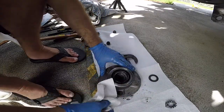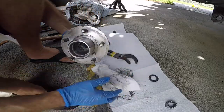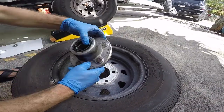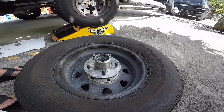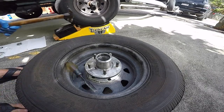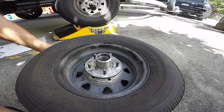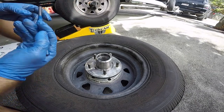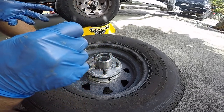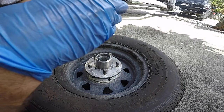Okay, that's the rear seal and we're gonna take that out. That's the first thing we're gonna do. I'll show you how I do it. So use your old tire you just took off, and we're gonna put that down like that. We're gonna tap that thing out. I'm just basically gonna take a punch, chisel, whatever you want. I got a punch, so I'm gonna use a punch. We're not reusing the bearings, so I'm gonna be punching down that inner bearing, and it's gonna hit the seal and push that seal out.